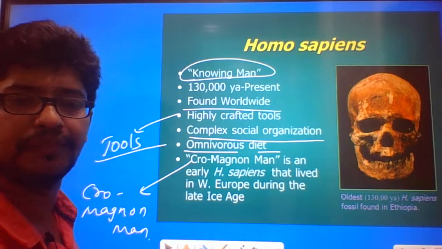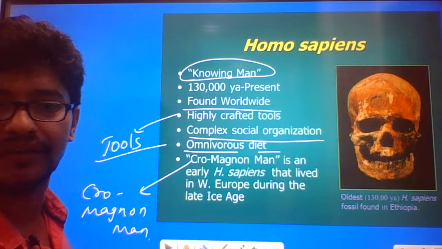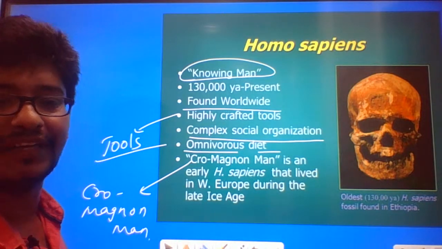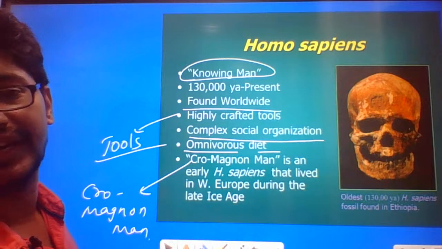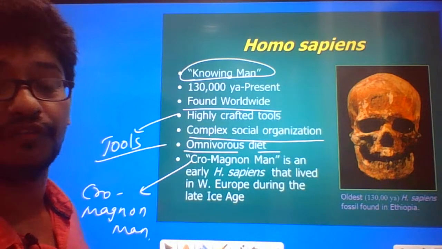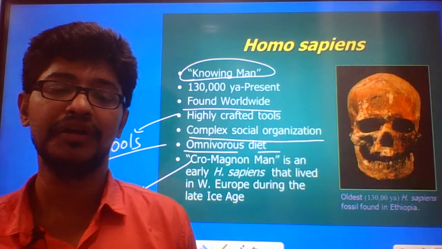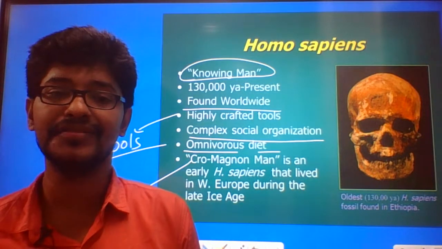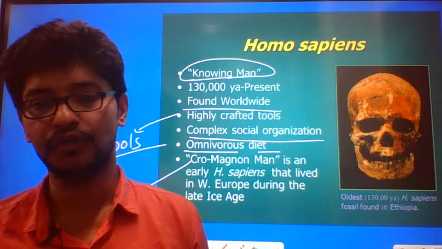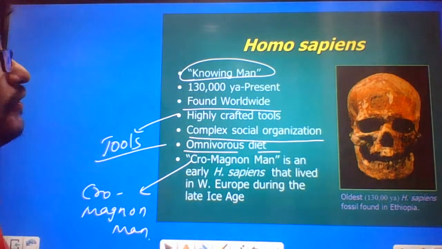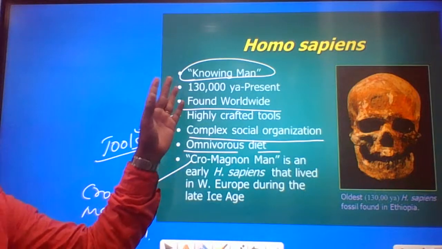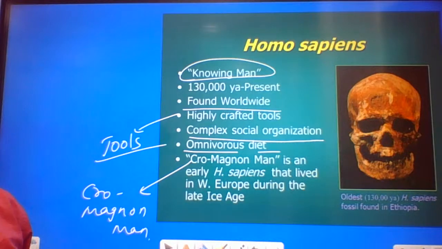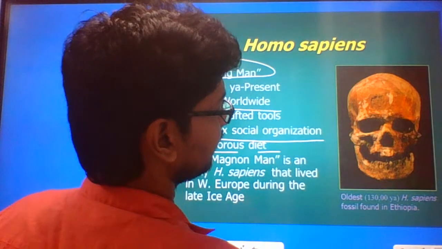But initially, at the point of Dryopithecus, we were more like monkeys, loitering here and there in the forest, where we didn't know how to differentiate what is right and what is wrong. So this is how the cranial capacity started improving. And nowadays, we started designing robots, making computers, and many achievements that we are doing. This is because IQ levels started increasing, and we started equipping our mind to do that. Okay, fine. So we're done with Homo sapiens. Almost we're done with human evolution. I'll check if any other part I missed out.